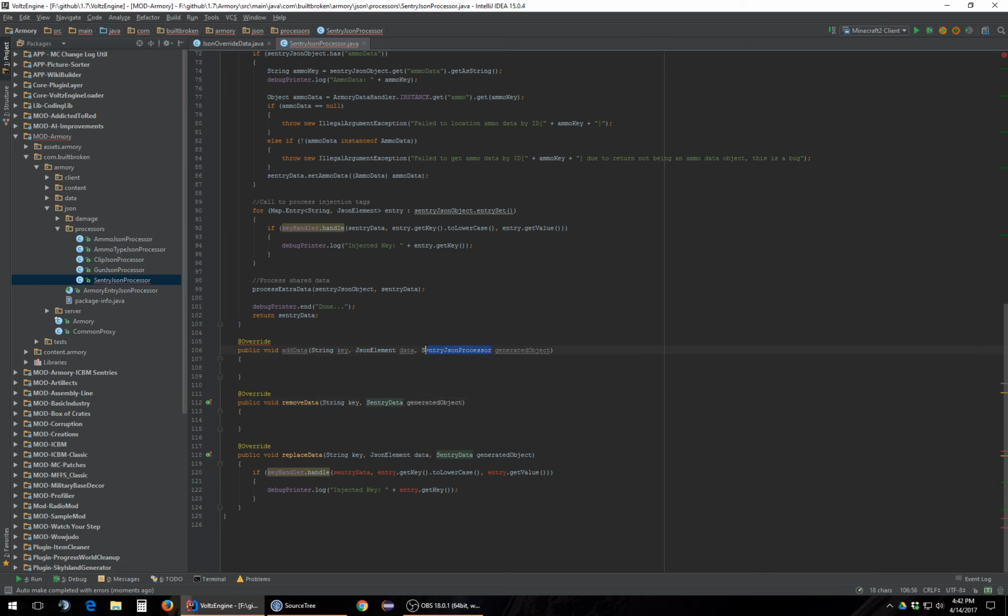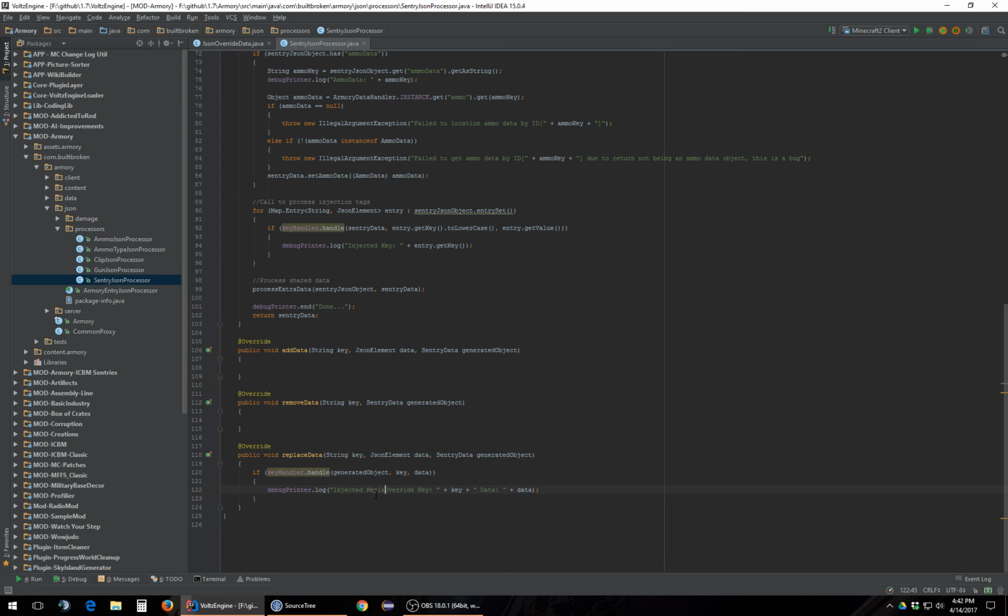These are all messed up now. So we want to pass in the key, generated object, and then we want to pass in data. Data should auto-process for us. And this will hopefully work.